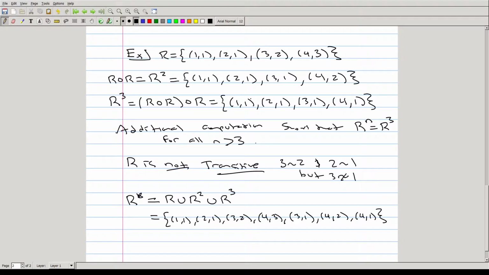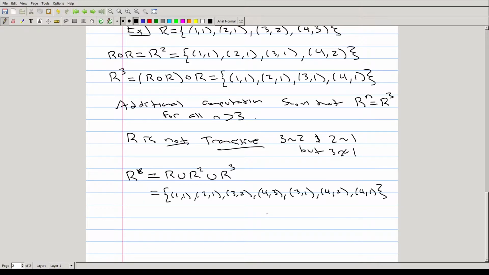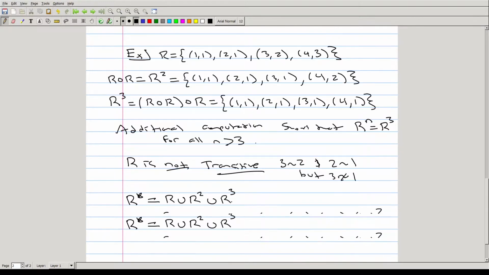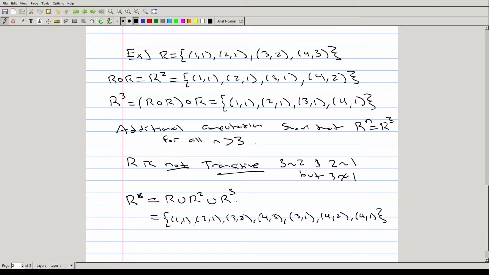And this union, this new set, which is larger than the original set, is in fact a transitive relation. You can go through and check that. This is a really big idea, because given a relation that doesn't necessarily have one of the properties that we talked about before, we're going to be able to close it and give it that property by adding certain elements back into the relation, which is a very neat idea.